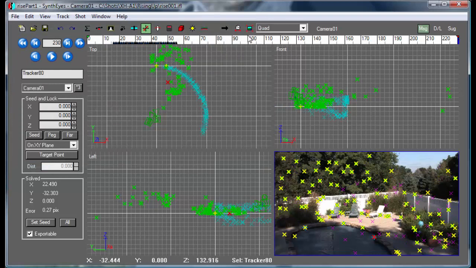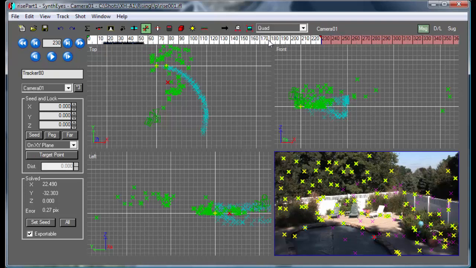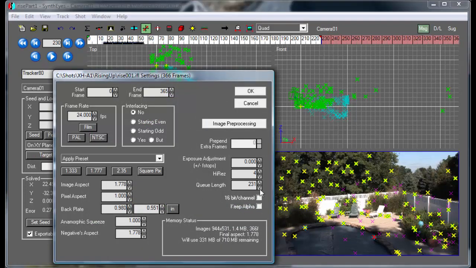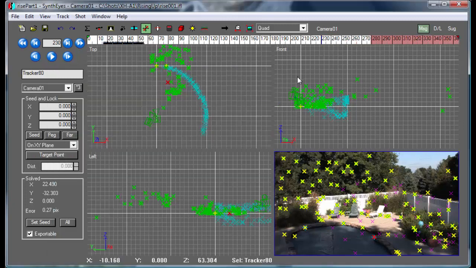So we've just done that now. And I'm on camera 1. If I expand the range now, you'll see here's the whole rest of the shot. Now the prefetcher hasn't fetched it yet. And in fact, we need to go and just tell it, oh, hey, let's be able to cue the entire shot. And now we have the entire shot brought in.